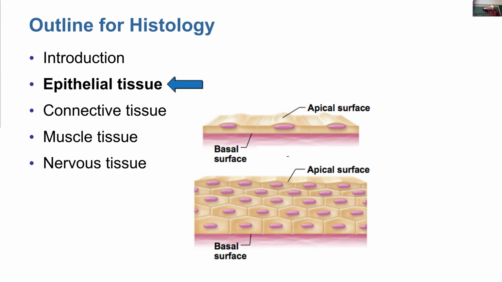Now, epithelial tissue, as I just said, forms the covering on different organs and linings of the body. And it can do this in a number of different ways. We can have single cell epithelial tissue where you have 1 layer of cells here, or you can have multiple layers of epithelial cells. So for example, the epidermis of your skin is multiple layers of epithelial cells stacked on top of each other. And as you scratch or itch or just rub up against things, this top layer of cells kind of sloughs off. That's right, all your dead skin cells come off, and then new cells arise from the bottom.